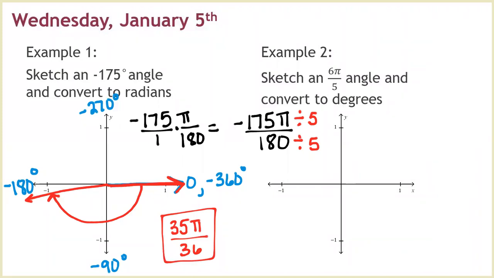But let's go ahead and convert our second one, or let's sketch 6 pi over 5. Now, radians, you have to know how to convert it. You have to understand decimals. So first of all, looking at this fraction, 6/5, I know that that is greater than 1, but less than 1.5, okay? So if you were to put that in your calculator, 6 divided by 5, you get 1.2, and 1.2 is greater than 1, but less than 1.5.